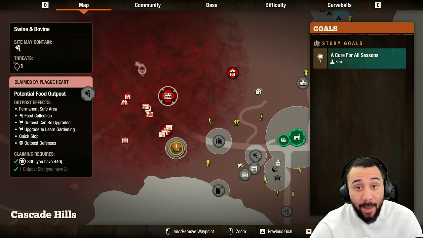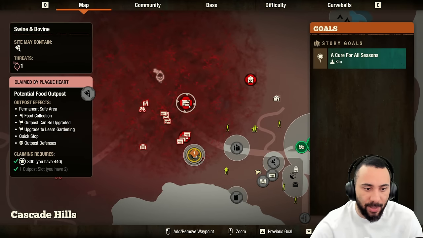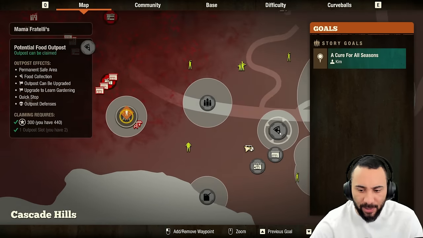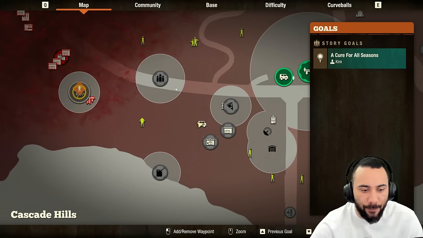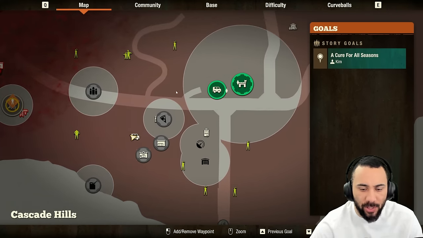So the only real viable food outpost is here in the Swine and Bovine. This one is like meta. This is a really, really good food outpost. But this one's in plague territory, and we'd have to kill a plague heart before we can do that. So your only option really is this location, which is generally what I go for to bandage up the food just real quick. It's not a permanent outpost whatsoever.